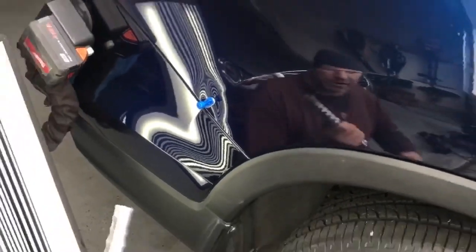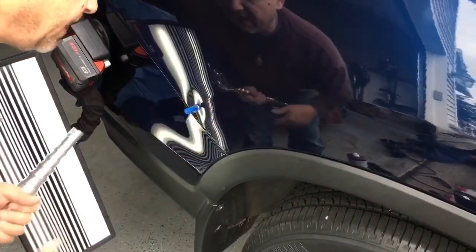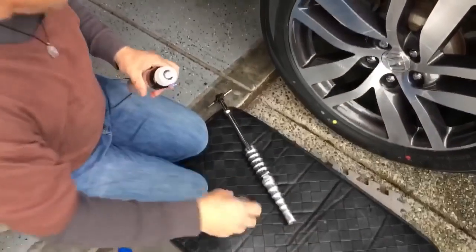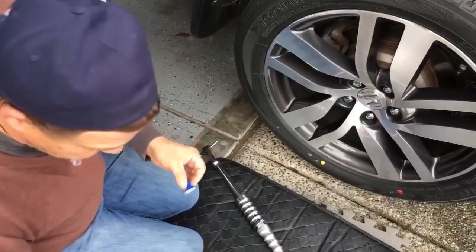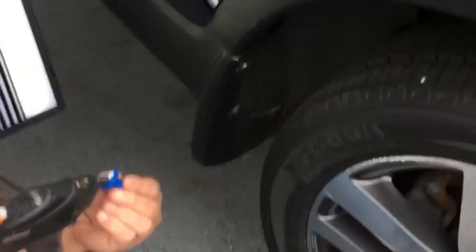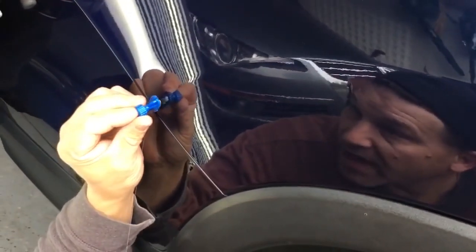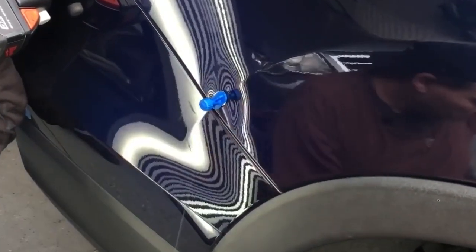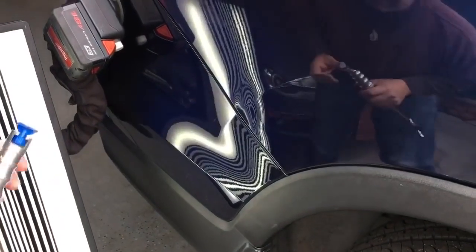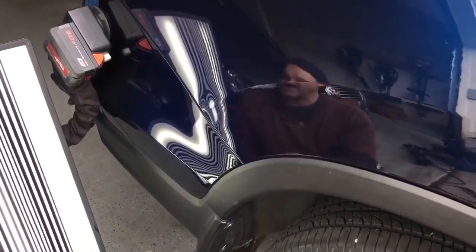You guys get to see the reels on PDR — if I make a mistake, we keep it in. Dropping the pad isn't a bad mistake, but if it would have fallen right on the glue, it would have been total noob. So now let's just give it a nice little yank. There's a little bit of metal. We're going to do that a couple more times. I honestly planned about an hour for this dent, so I know that we won't be able to keep you in for the whole thing, especially if we have to take the taillight out. But that actually moved some metal. Let's try the exact same thing — about half a pump of glue. I honestly didn't even prep this surface with alcohol yet, which is another kind of new move.